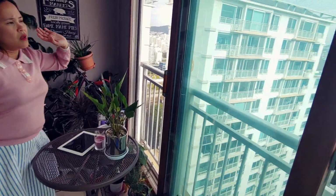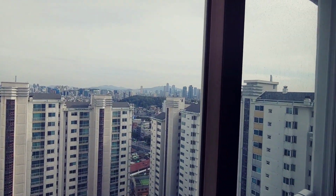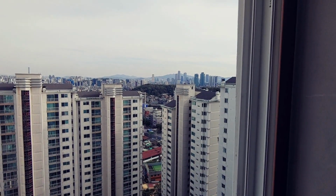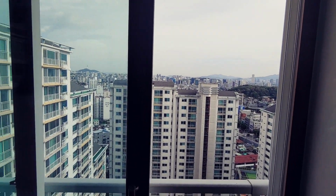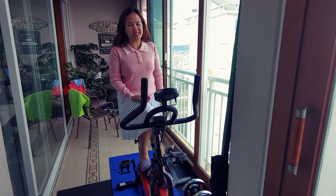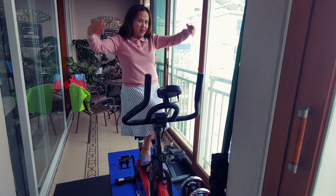Well, not this house view, but over there, whenever we open that, like really open that. Now the sky is not so clear, but we have the Namsan Tower and all the other skyscrapers. But let's save that for later because I have another video of all the tallest buildings from my window. And this is where I pretend to exercise. I don't, my husband and my children do. I don't. And then from behind there, that's the laundry where you hang the clothes.